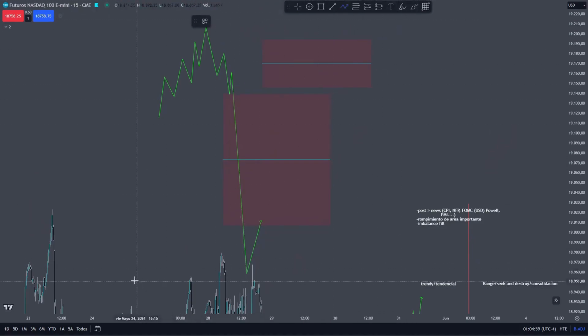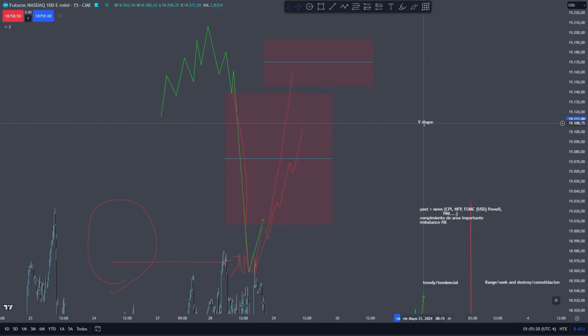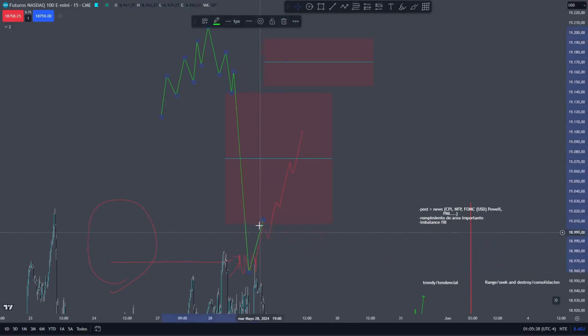Around here, it consolidates, makes the double bottom tap pattern, and starts to go fill the imbalance, sometimes without much pullback. And this is what they often call the B shape too, in other ways of operating. But whenever one of these imbalances starts to fill, you usually see a rather trending market, a market that doesn't give much pullback, a market that just generates intermediate structures and shifts them immediately and continuously.